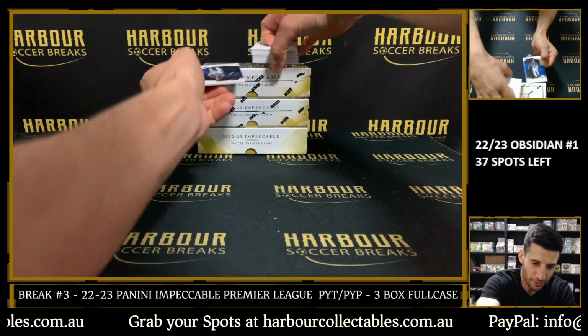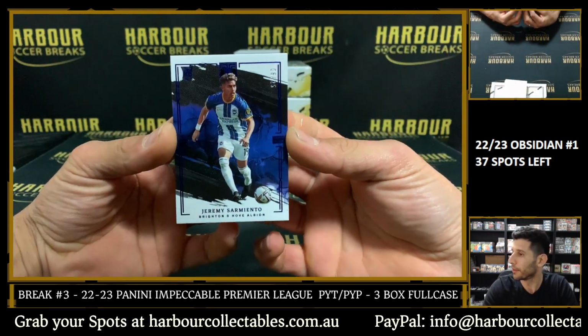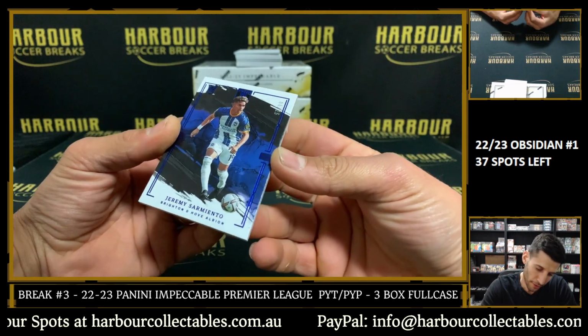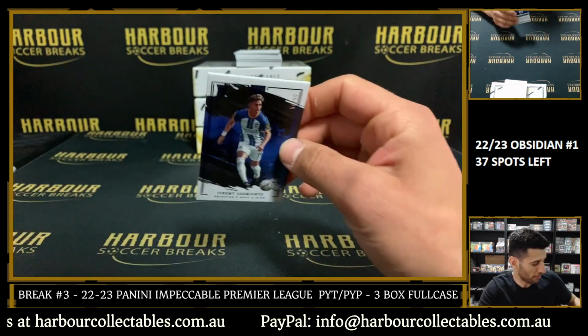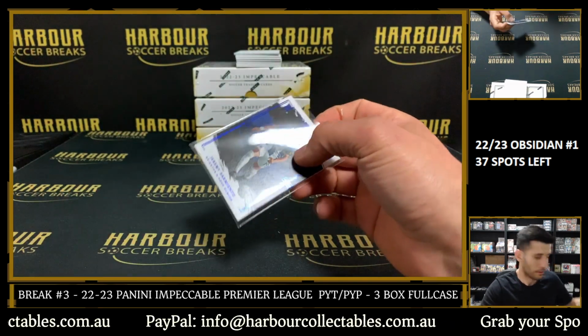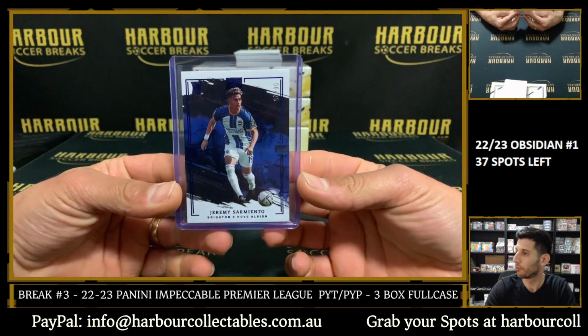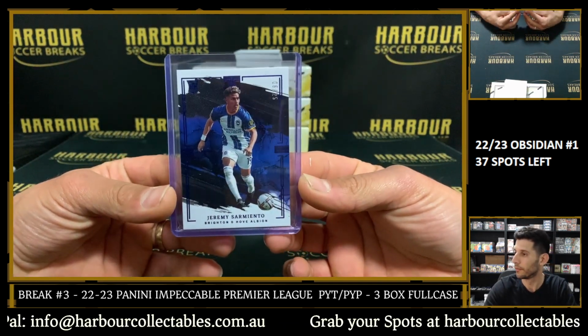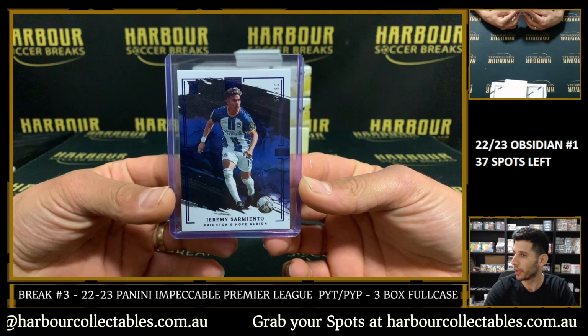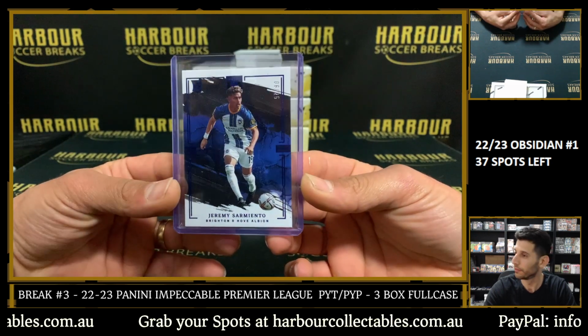Actually, we'll start from the bottom. Sarmiento, 6 of 25 on the Sapphire. Because I know it's always a base, and the hit's always just before the second last card. Brighton. I think that was Andy. Nice hit, Andy. 25.